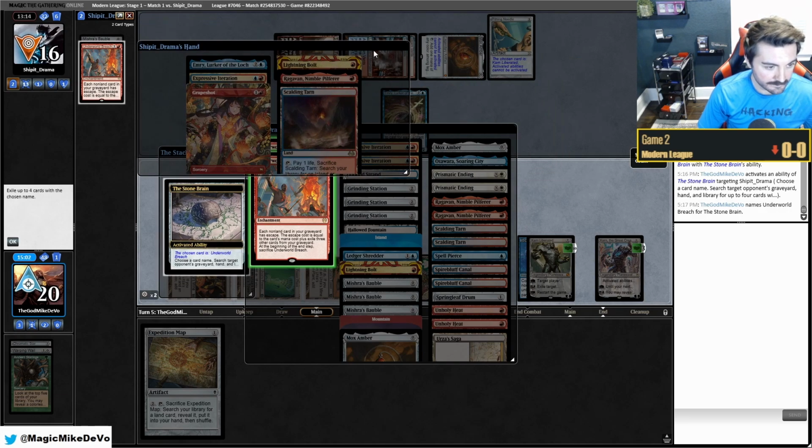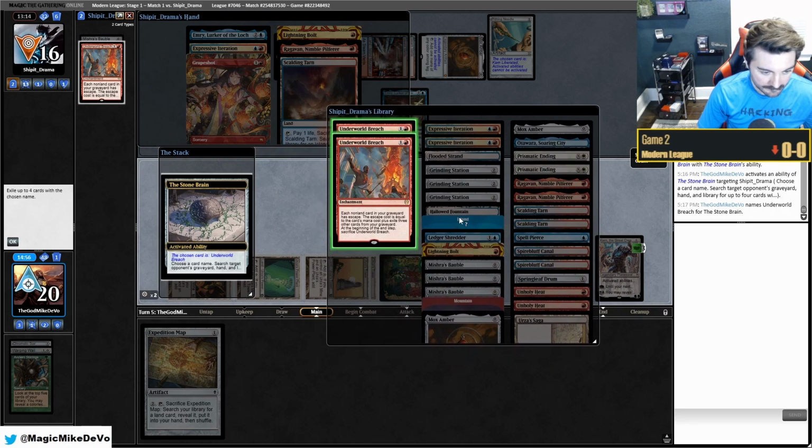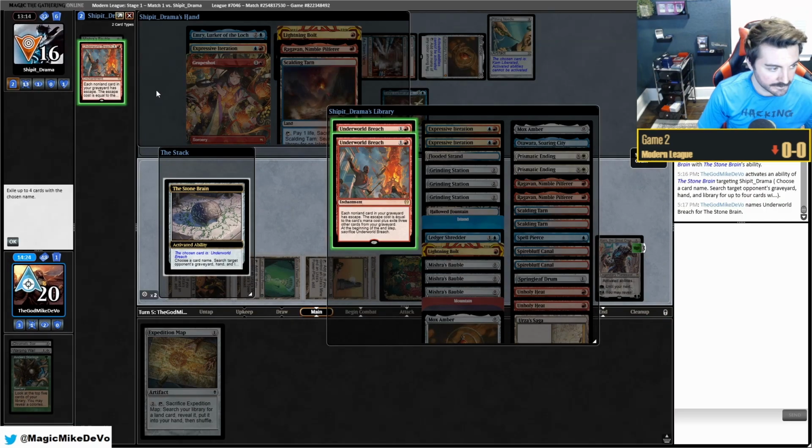Grape Shot, which is their... Is that... So their Grape Shot deck? Grinding Station... All right, so this is the Grape Shot version. They have 2 Prismatic Ending, 1 Spell Pierce. We'll just screenshot this. So they only have 3 Breach.